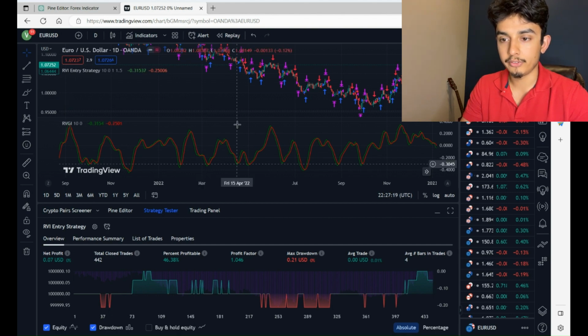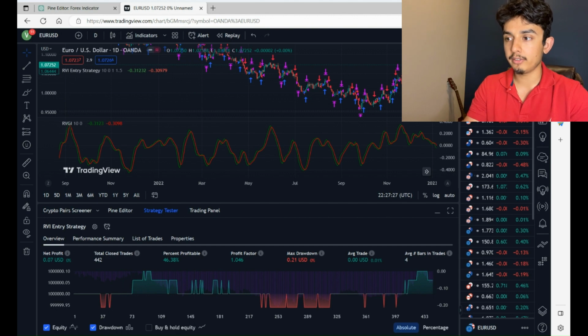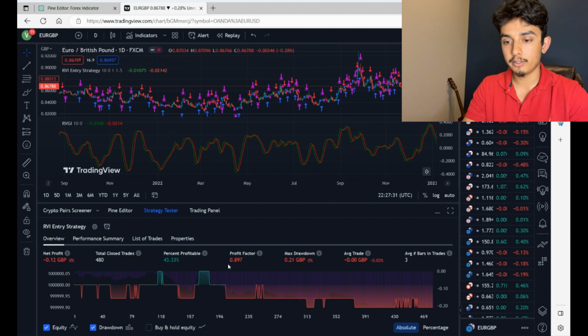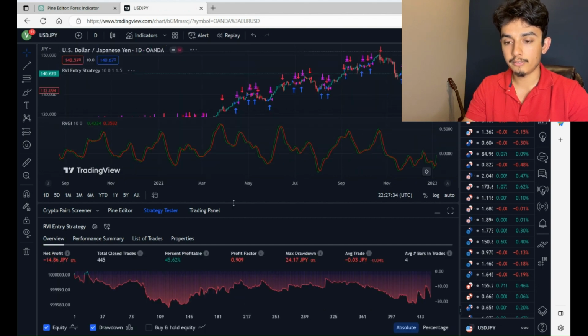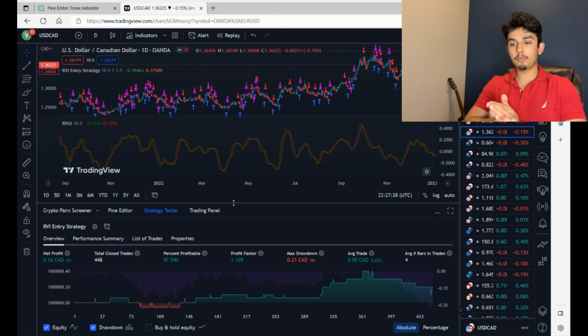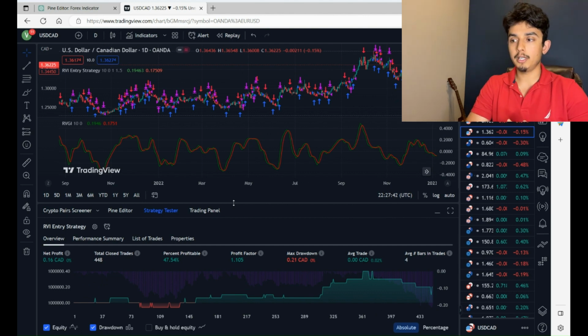Over here it's Euro USD, and obviously because I've coded this as a strategy on Tradingview, all I have to do instead of doing the manual backtesting is I can simply go through and see the win rate. So it's about 46, 43, 45, 50. So this is hovering right around a 46% win rate. It's not too bad.